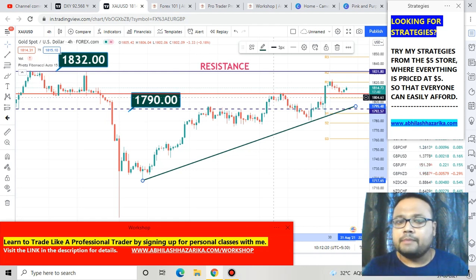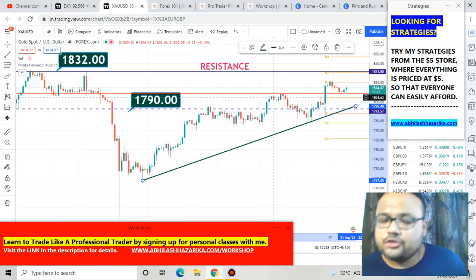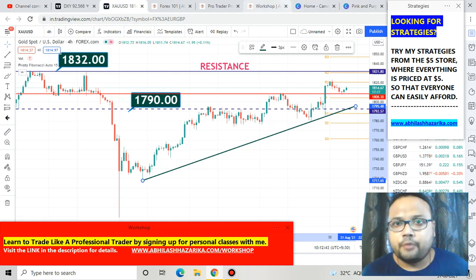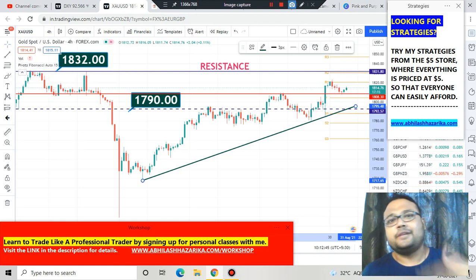Therefore, the basic rule or the thumb rule of the market says to follow the trend, which means that if a market is in an uptrend, we should mainly look for buying opportunities, and if a market is in a downtrend, we should mainly look for selling opportunities. And now we have the picture that gold USD is in an uptrend. Therefore, we should mainly be looking for buying opportunities. Clear? So point number one is clear. The trend of the market.